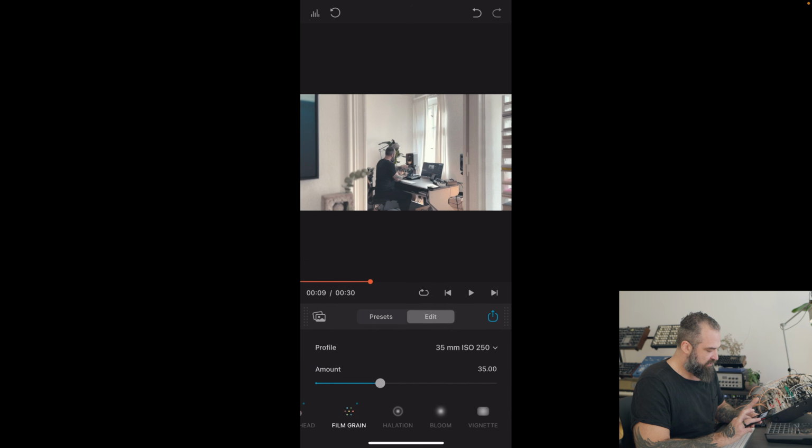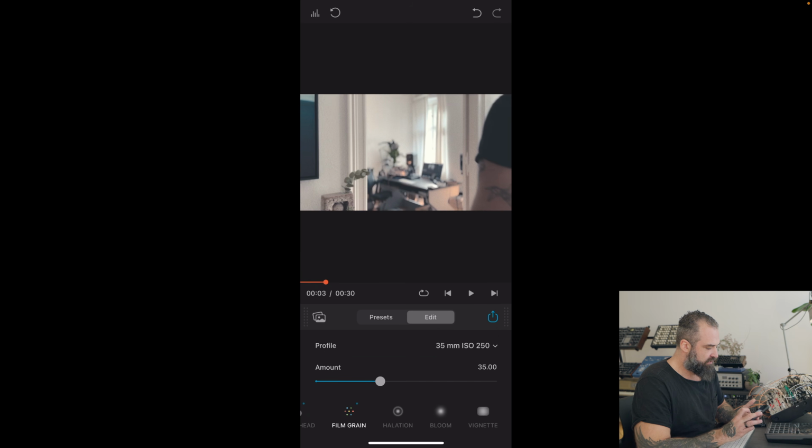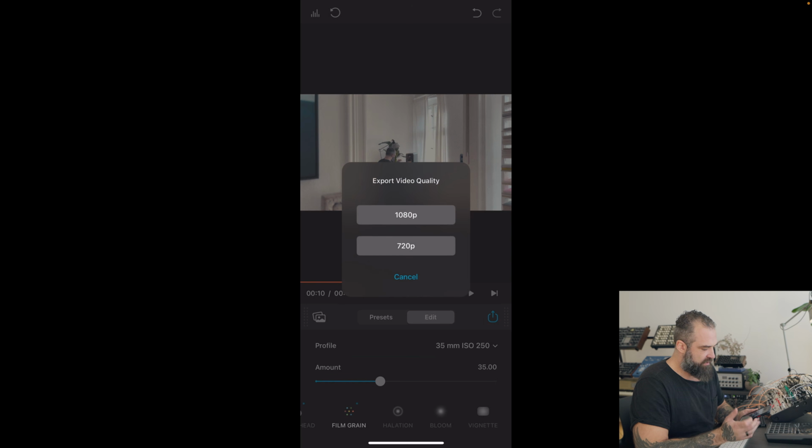Film again, film, it's basically you have the same tools as before. Once you're ready, you can check it. Press play. And then, at the end, you press the export in video quality, 1080, 720, and that's it.